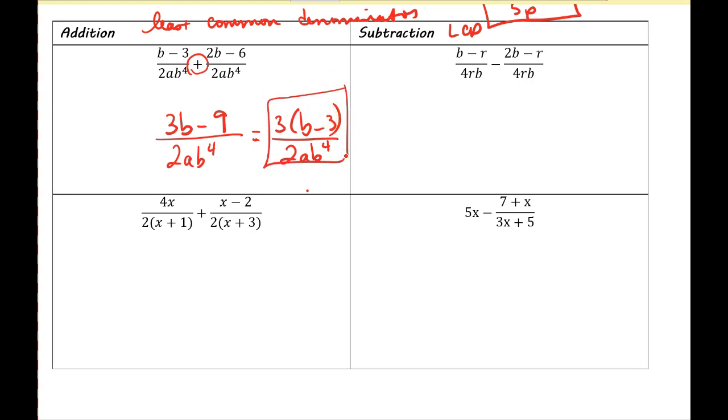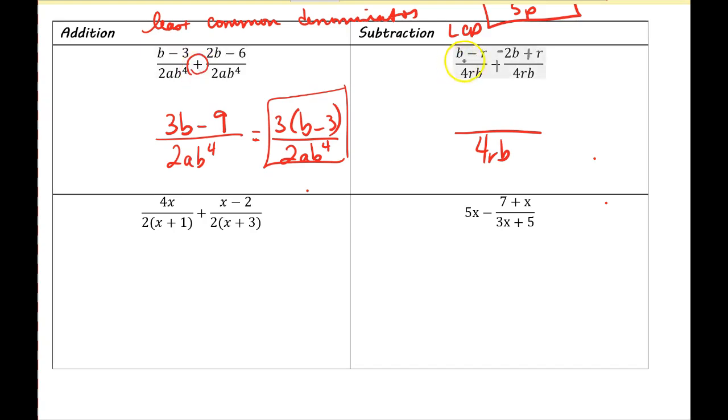So now subtraction. Like I said, you've already got a common denominator, which makes it awesome. But what you'll need to be careful of is, since that's a minus, you really are subtracting both of these. So it might be beneficial to kind of change some signs. If it was my paper, I would literally do this. I would say, okay, I don't like minus. I'm going to make that a plus, and I'm going to go ahead and distribute the minus sign to both of those, which means you're changing both of the signs of this numerator over here. I'm distributing that negative in kind of a quick, slick way. All right, and now it looks like this one over here.